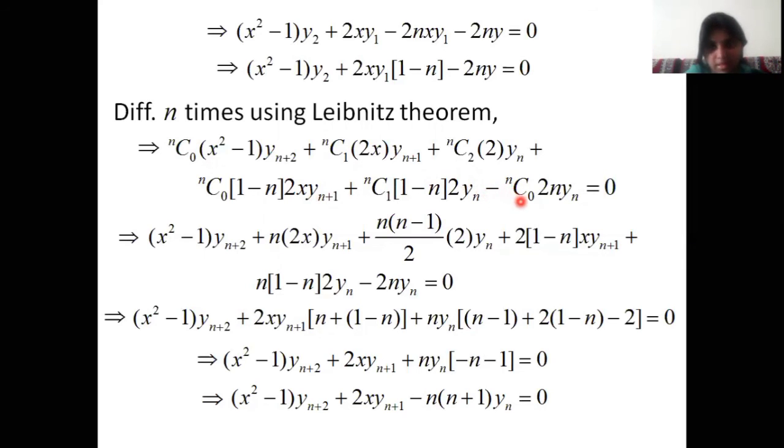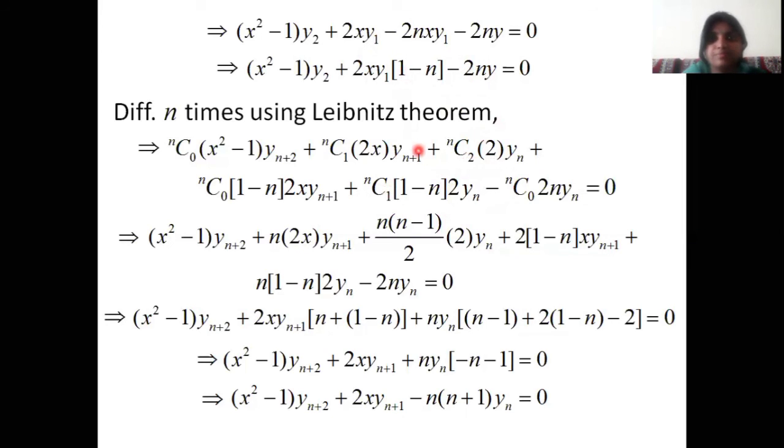Nc naught is the next term. See here, what I've done is I've just differentiated this. Next term will be nc naught. When you differentiate this, in this step you have differentiated this x, so you have 1 here. When you differentiate that once again, you have 0. So there is no nc2 here. So directly we have done this minus nc naught. For this next term we are finding the n.